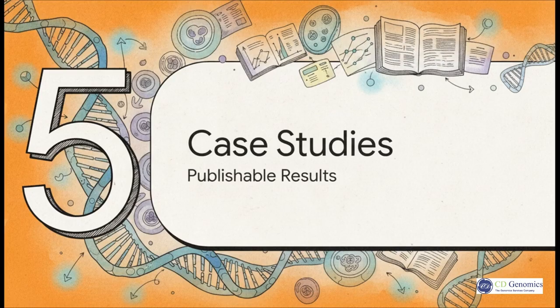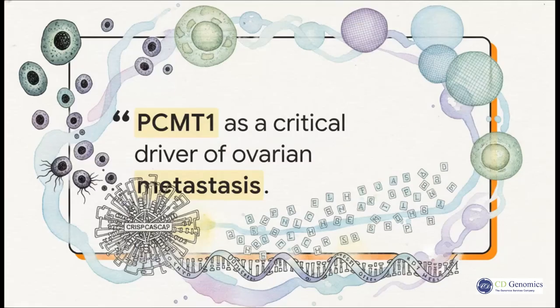Part 5. Real-world case studies. Now, if you want to see how these precise services actually translate into publishable, real-world results, let's look at this brilliant study from the Journal of Experimental and Clinical Cancer Research. The team here was investigating cancer metastasis, specifically how tumor cells develop resistance to a type of cell death called anoikis. To figure this out, they ran a pooled genome-wide CRISPR-Cas9 screen using the Gecko V2 library in SKOV3 ovarian cancer cells, aiming to hunt down the exact genetic drivers behind this deadly resistance.